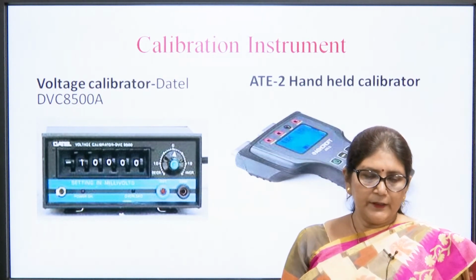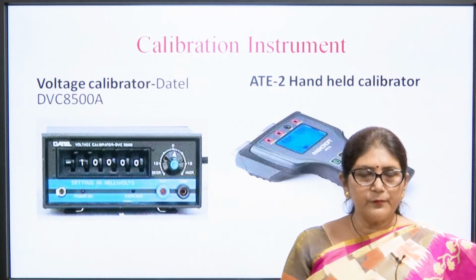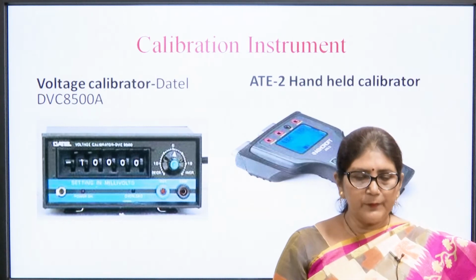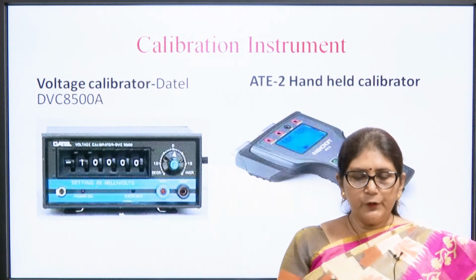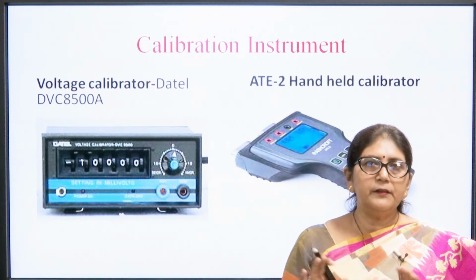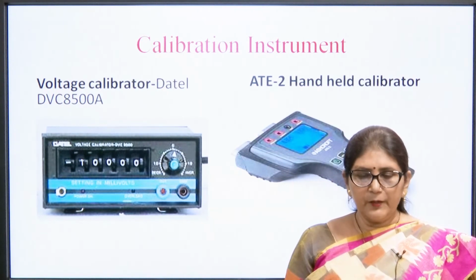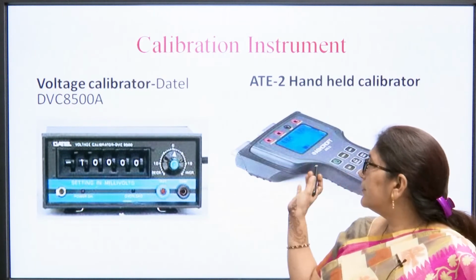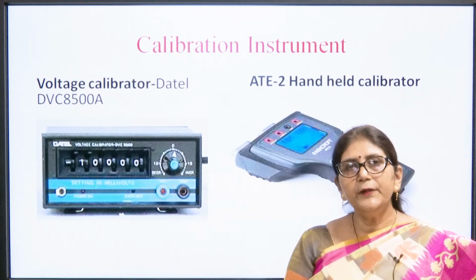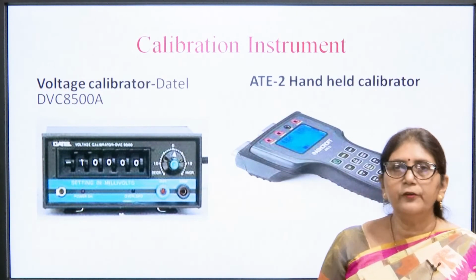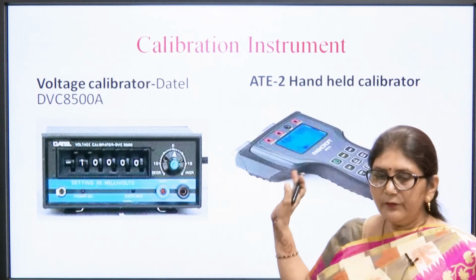Here we can directly calibrate voltage because we do not need another standard instrument; these are the standard instruments. If we want to check any instrument, we put the knob here and see what the accuracy of the instrument is, and whether there is any tolerance or not. We can measure that with this voltage calibrator. Similarly, there is a handheld calibrator by which we can check a digital ammeter or a digital voltmeter. So, we can generally use these instruments.